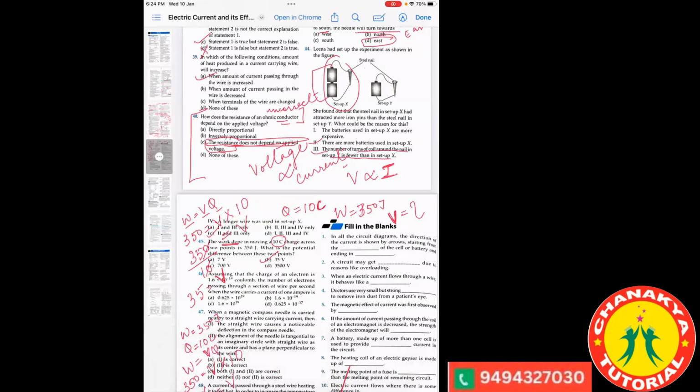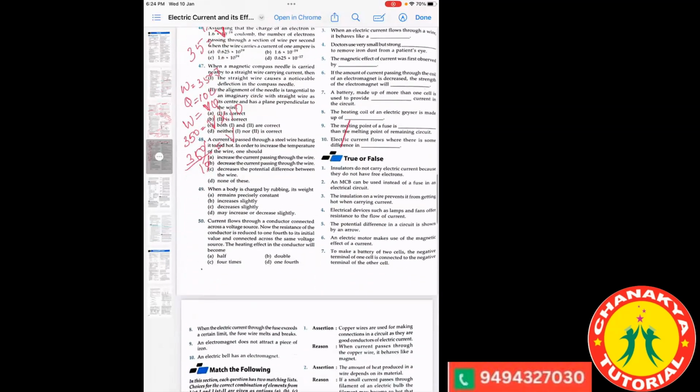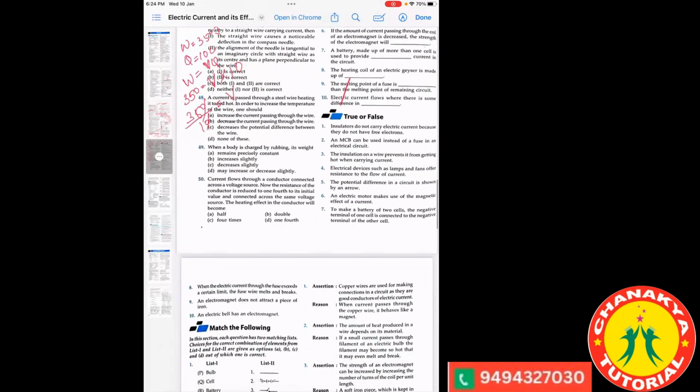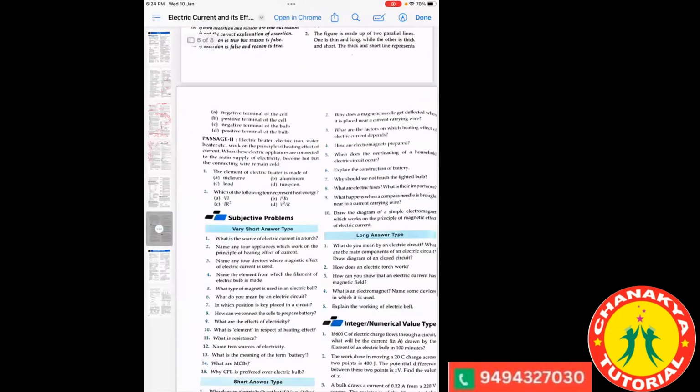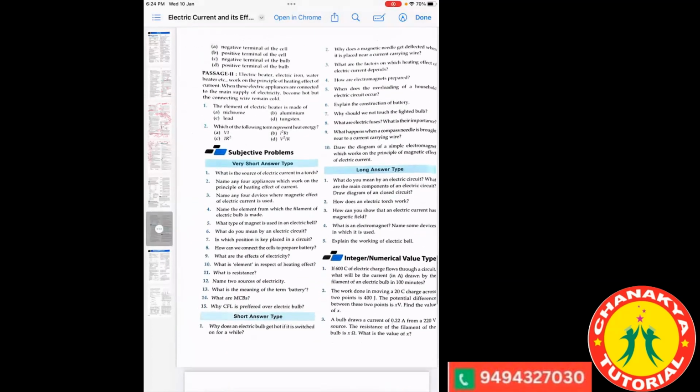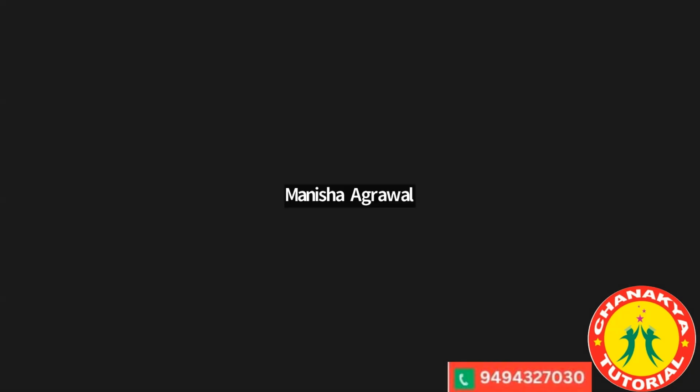And 45 we have already discussed. Remaining 46 to 50 will be the homework. Now come to the subjective part. Start doing short answer type question number 1 to 10. So 1 to 5, write it and send the answers so that I can check it right now. And then go ahead with 6 to 10. And turn on the video, children.